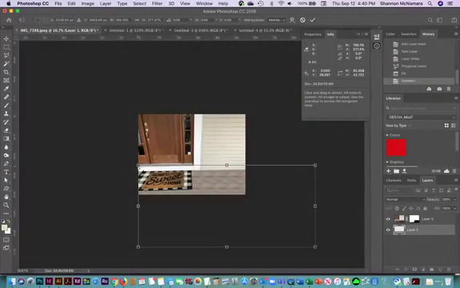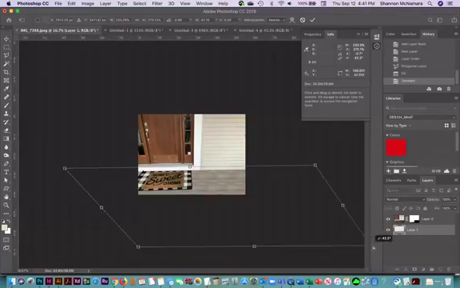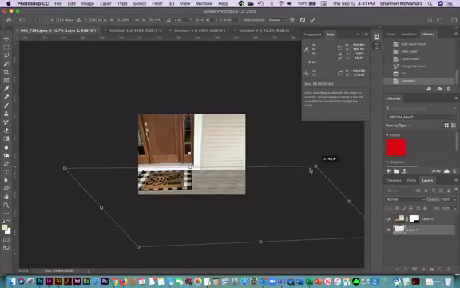But what I want to do is, holding down my command key, you'll notice that it goes from the 2 arrows to the 1 white arrow, and this is how I'm going to start to skew this so it looks like it's laying in the correct direction. Bring that down.